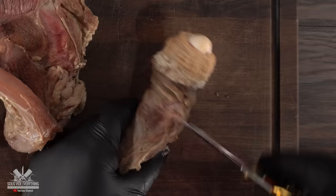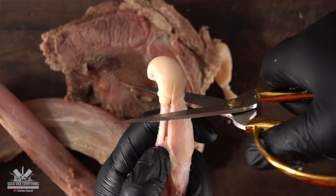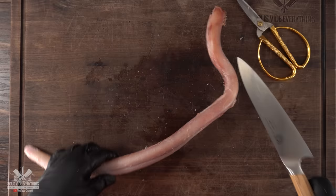Once completely dry it was time for the butchering. The first thing I needed to do was remove the silver skin. This skin does not want to come out for whatever reason, but once I was done I was actually able to remove it. And this tip is quite interesting, but even though it's quite interesting I have to cut it off — I'll let you use your imagination. The next thing I needed to cut off was the piece of meat attached to it; it's just not necessary for what I'm going to do.